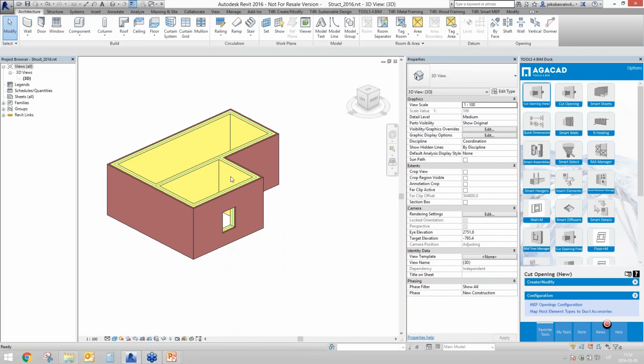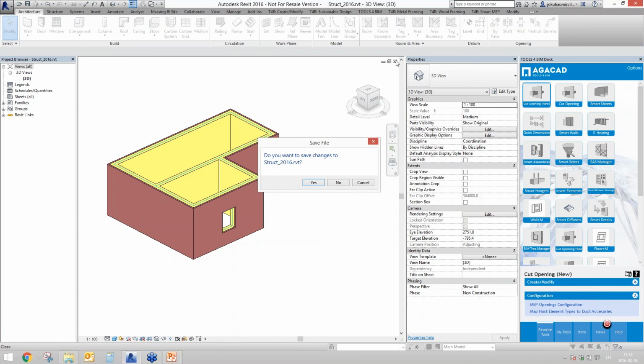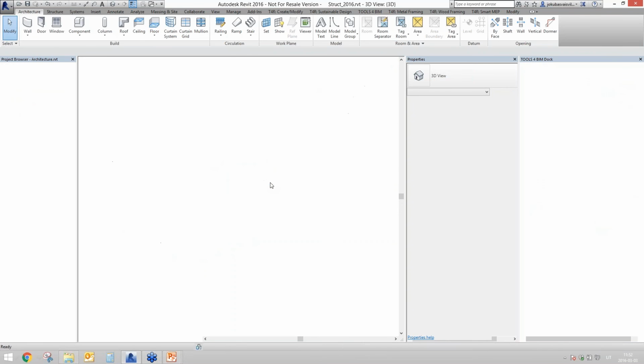Calvin is asking, what if there are some ventilation accessories like fire dampers, are the holes then in the right dimensions? We are making openings only for line-based elements, for ducts, pipes, cable trays and conduits, and if you have a fire damper installed into the building, it won't work. You have to have a line-based element.